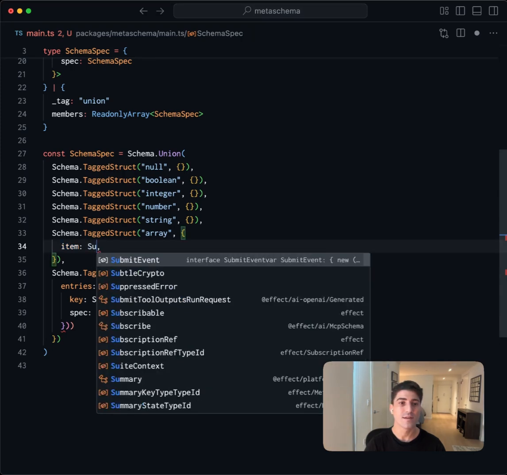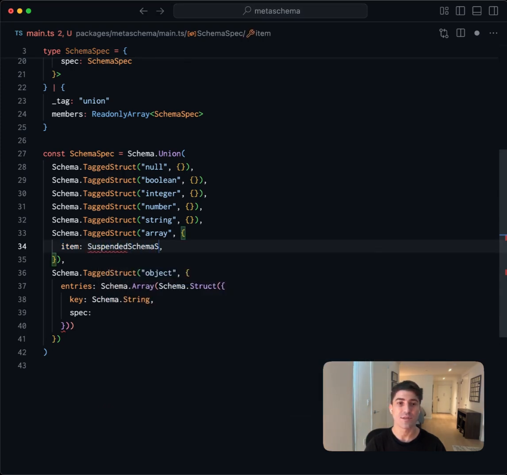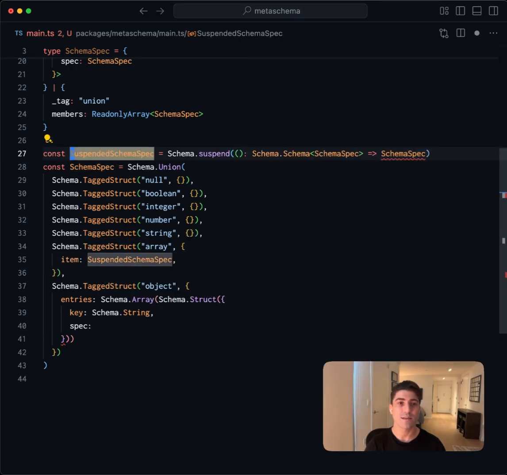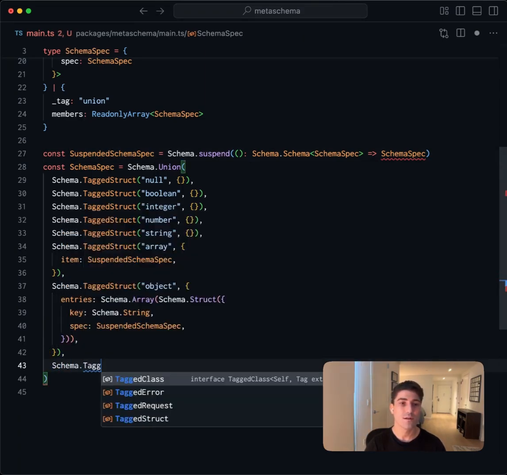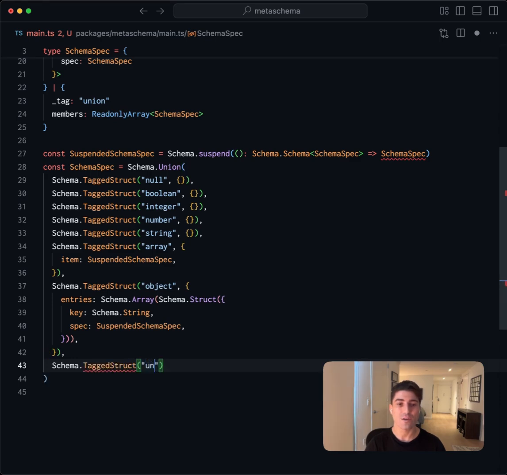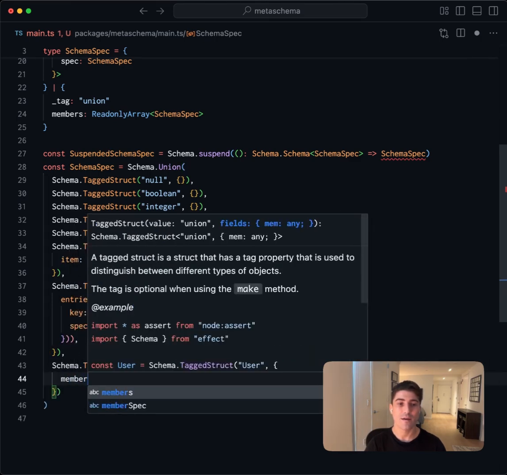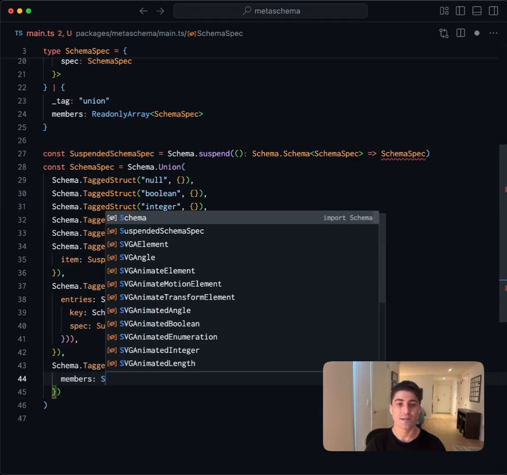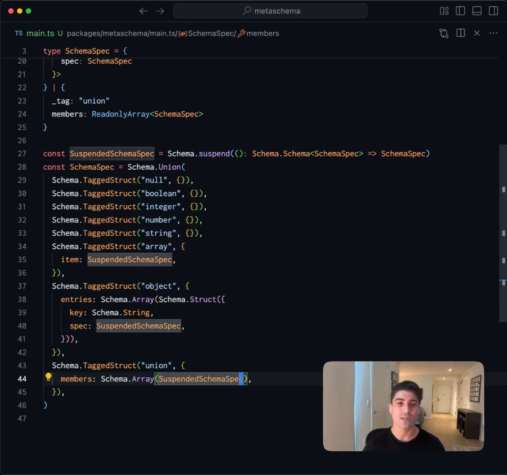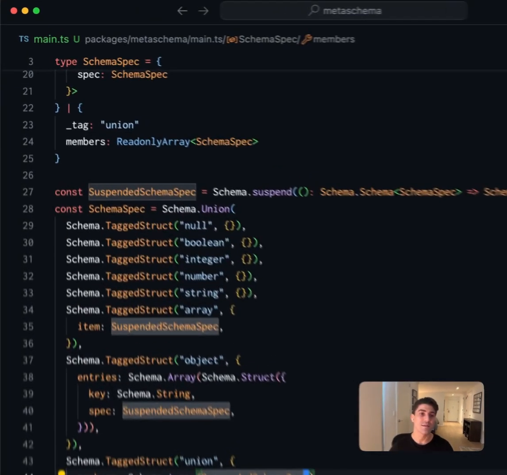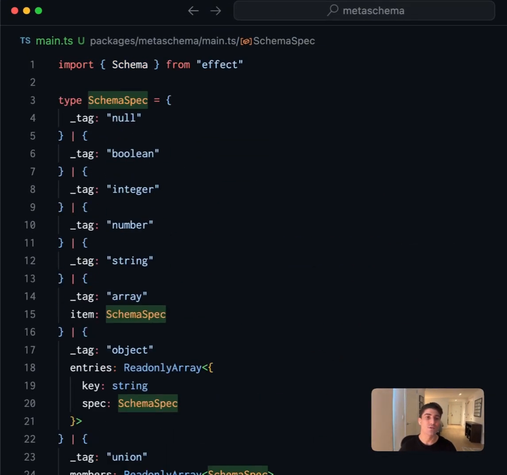We'll call it suspended schema spec. Then we can take this type and paste it right here. Let's add our final member of this union, a tag struct with the tag union, and members as the schema.array with the suspended schema spec. And just like that, the type error from above goes away because the schema spec now conforms to the type that we laid out.